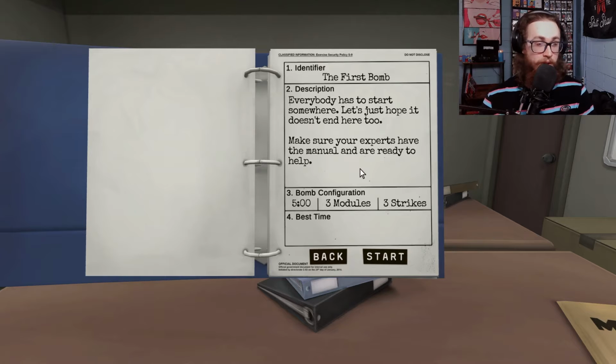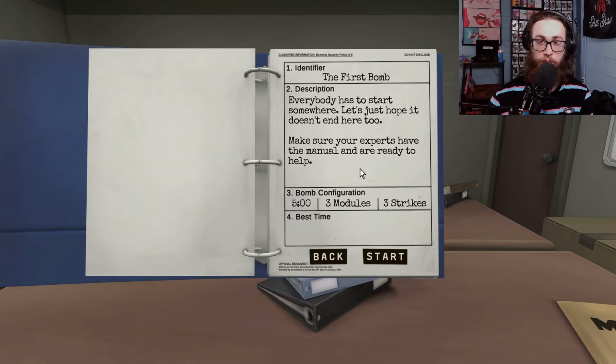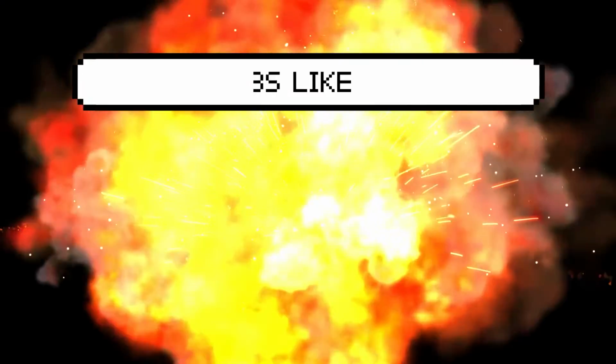So we have 5 minutes. There's only 3 modules, and we can get 3 strikes before it blows up. So it blows up when we get 3 things wrong, and it blows up if we don't finish it in 5 minutes. But there's only 3 modules, okay? And I'm going to explain to you what each module looks like, and then you have to find it in the manual. All right, you ready? Yeah. Let's get it.